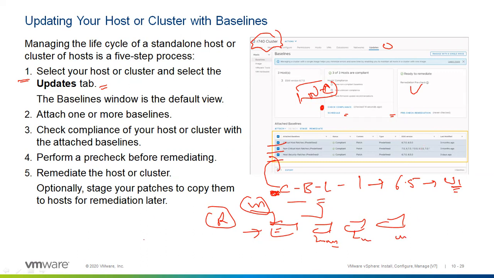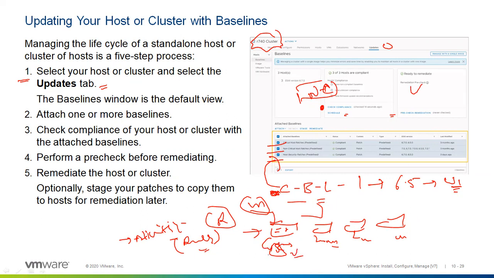But one thing we have to keep in mind: the affinity or anti-affinity rule will not be applied here, because if there is some affinity for that host, the VM will not migrate. In that condition, we have to consult the application owner: are you okay to shut down that VM during the maintenance activity?